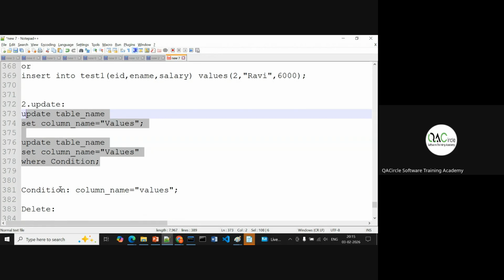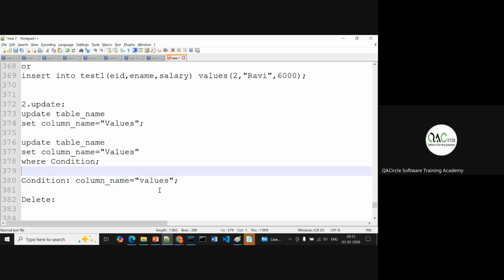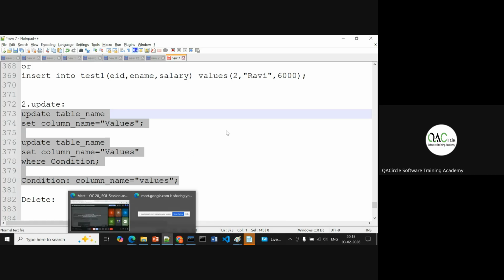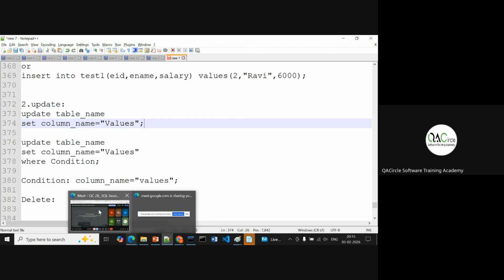So what is meant by condition? It should be the column name and values. You have to mention particular values. Copy the syntax and let me know once it is done. I'll be on mute.